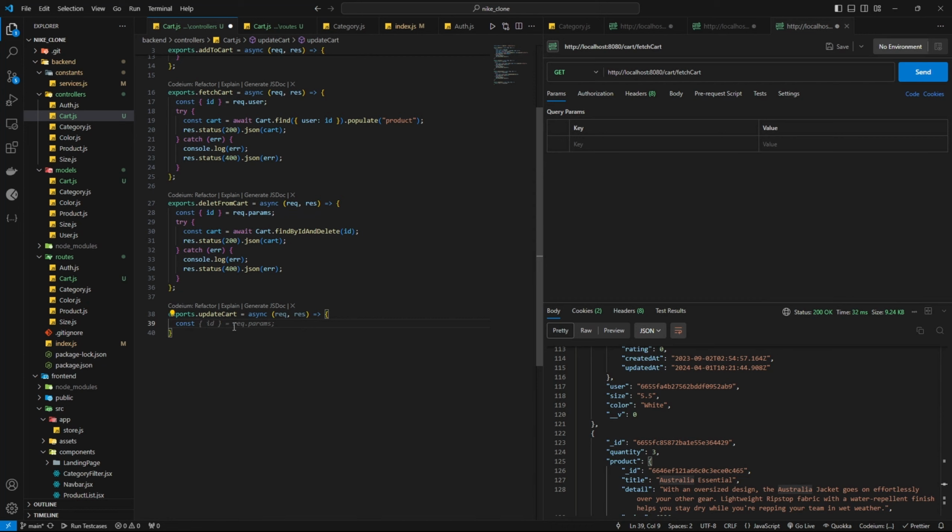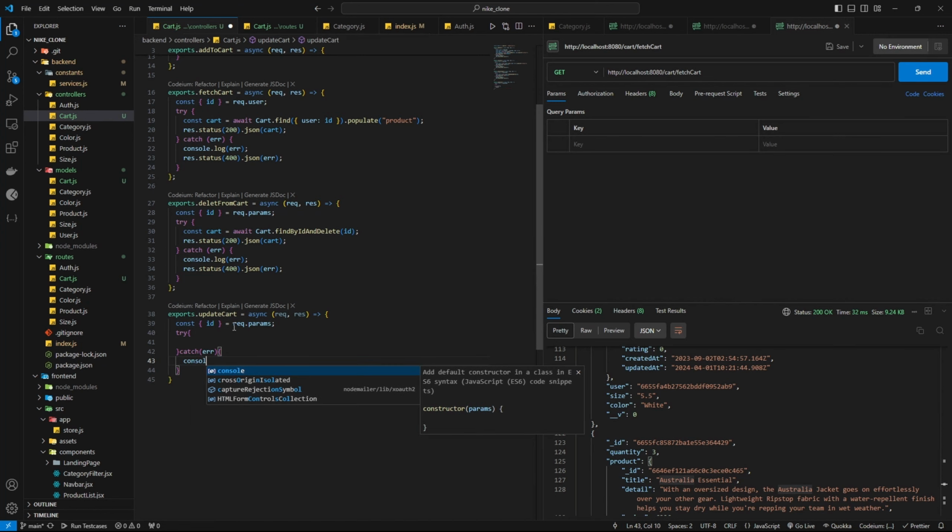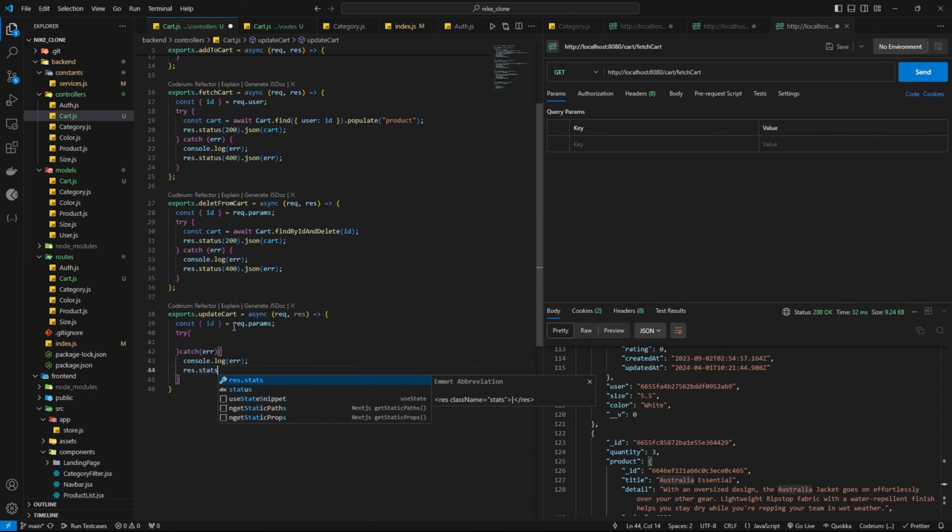So const id, for the updation also we are going to use the params, and then the try catch and response dot status of 400.json error.